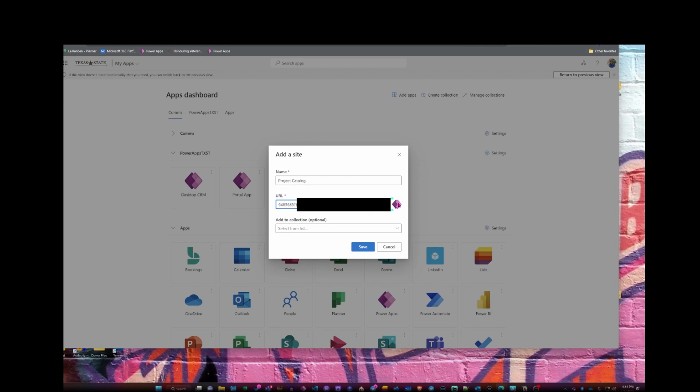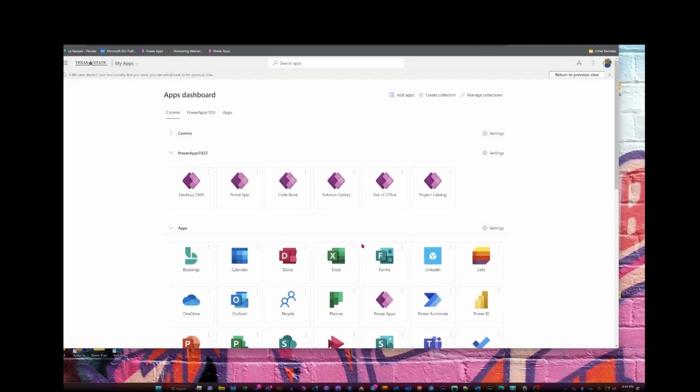It knows that it is a Power App, so it creates the icon, and I'm going to put that in my Power Apps section, and then click Save. Now I can launch my projects catalog from here rather than having to look around for it.